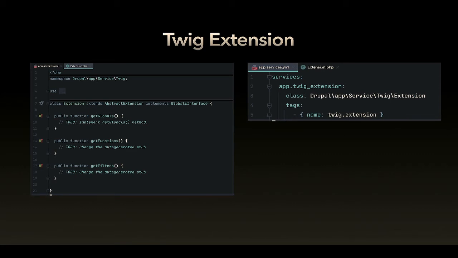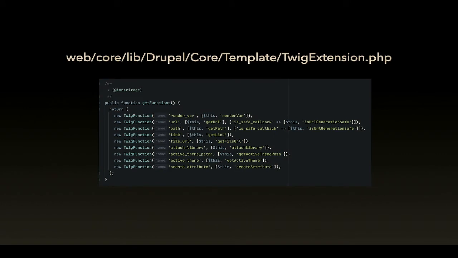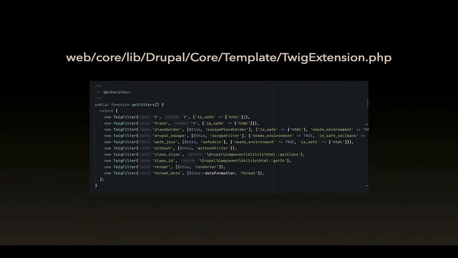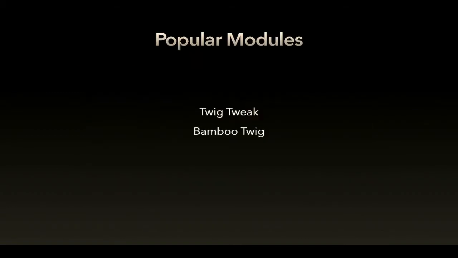Twig extensions are a way to extend Twig, the template engine. You can do very cool stuff with it. Drupal itself provides us with a Twig extension class. These are functions everyone knows — like attach_library; it's very easy to use. And create_attribute — I use it every time, everywhere, every day. Then you have the filters: trans, t, without, render. There are even popular modules like Twig Tweak and Bamboo Twig. You can render forms, render blocks, regions, views, entities, and apply image styles. Create render arrays from entities, field lists, field items. There's even a way to write plain PHP with the PHP filter.